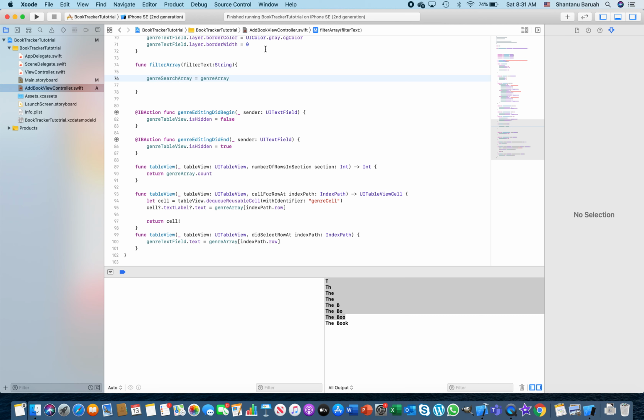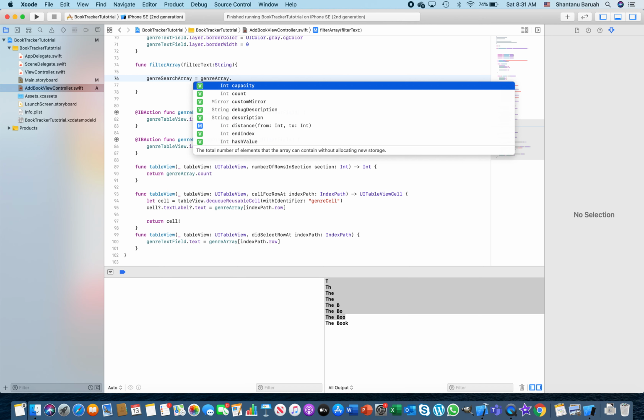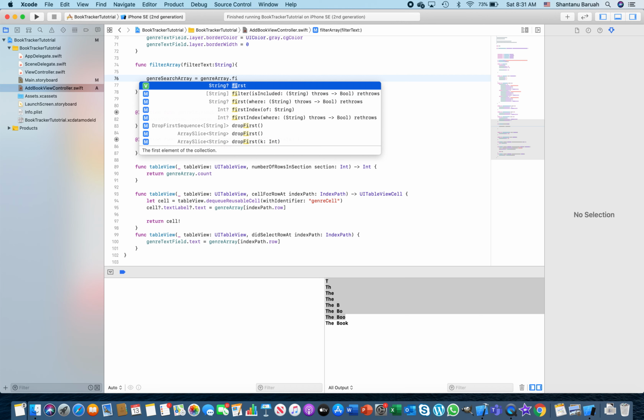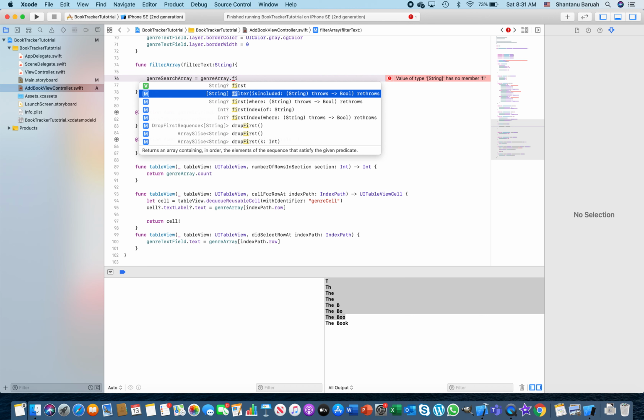So what I'm saying is, for this search array, I want to fill values from the genre array. The array has a function defined known as filter. It's a little complicated, so stay with me on how it is working. This filter returns another array, which is what we want, right? We want 3 objects, so it will be 3 strings. If it is within brackets, that means it's going to return an array of strings.